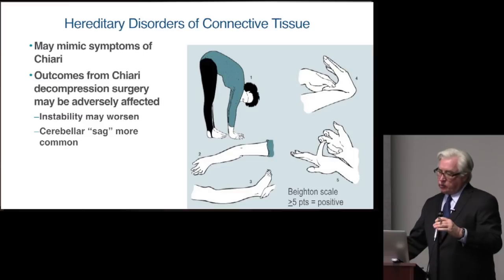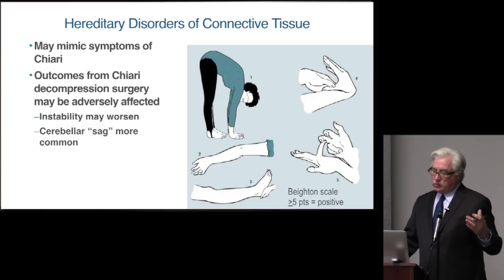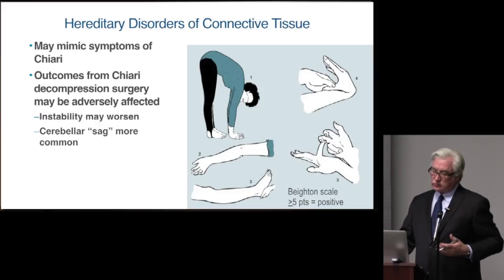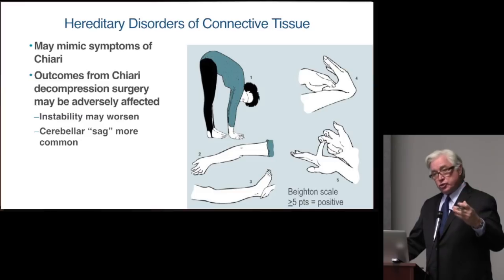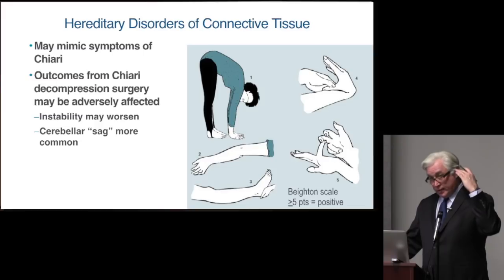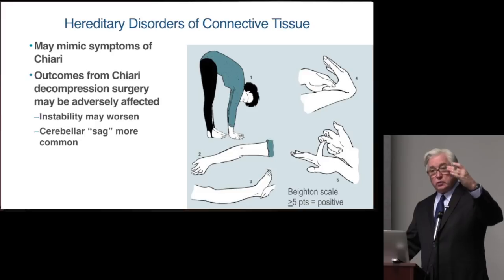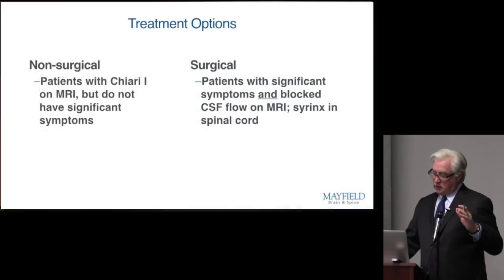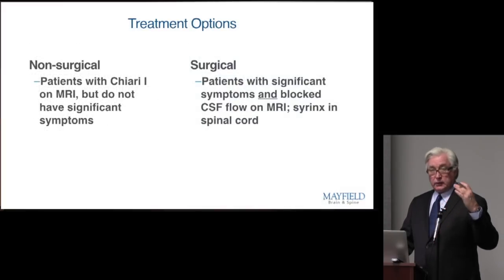Sometimes these hereditary disorders, even though they don't present with Arnold-Chiari malformation, have symptoms that can mimic Chiari malformation. Multiple sclerosis can mimic Chiari malformation. And actually, too much surgery for Chiari malformation, removing too much of part of the brain or part of the skull, which I'll talk about in a few minutes, can lead to the brain sagging down. And so surgery is a very delicate proposition, and surgery can result in the causation of problems.